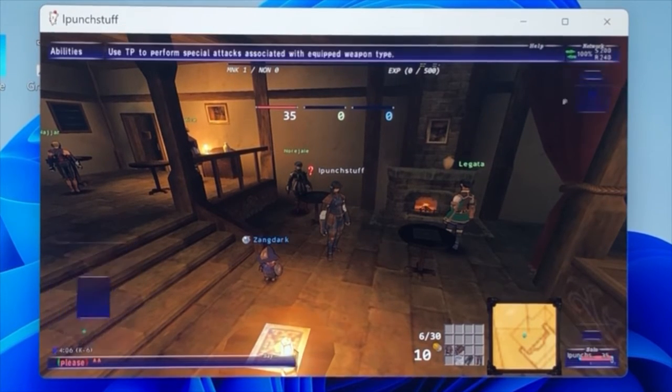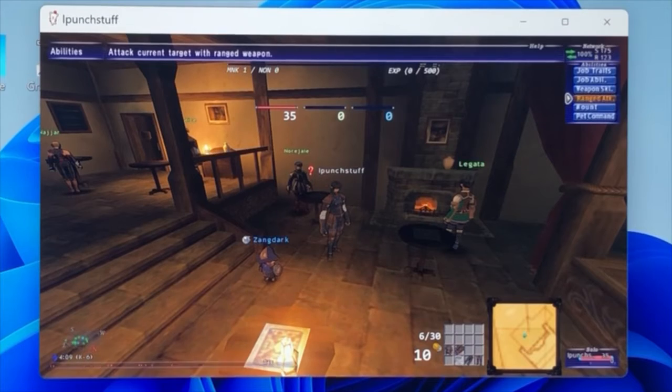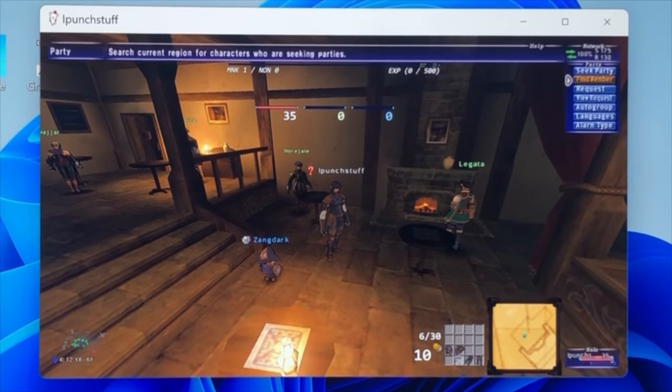And then weapon skills. When you earn a certain amount of points by punching, it's called tactical points, you can then use a weapon skill which does extra damage to the enemy. Every job gains more abilities as it levels up, but it's generally every 5 levels you get new abilities.